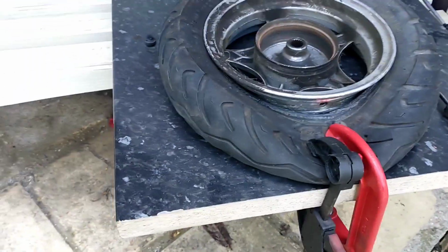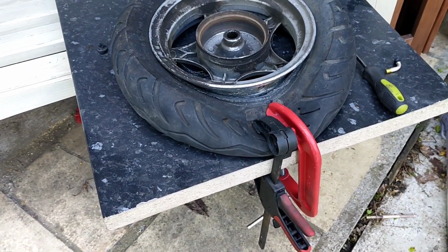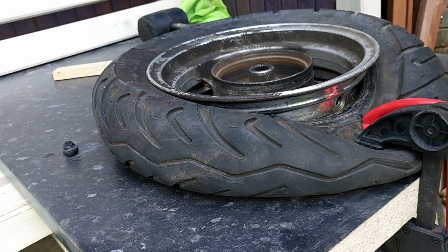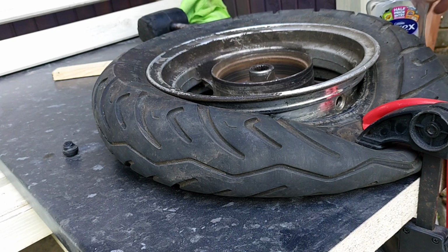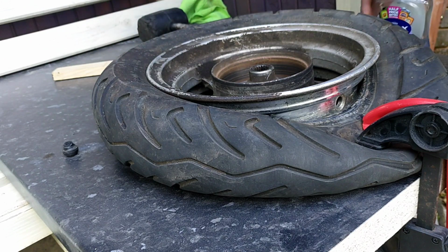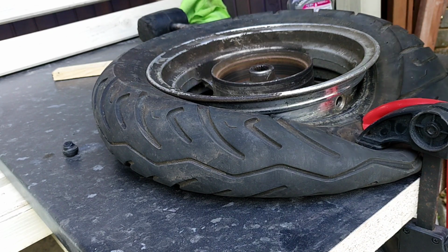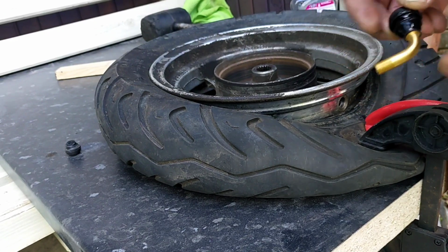Right, now let's see if I can get the stem in. Quite tired. Right, everyone's favourite lube, washing liquid. Take the cap off, get it lubed up a bit. So just lubing around that top edge.